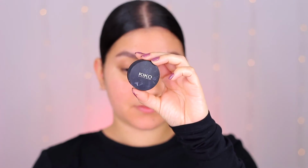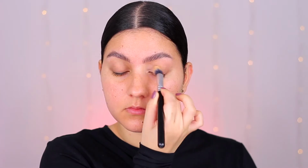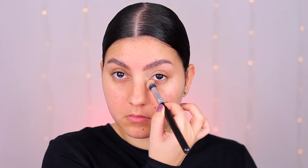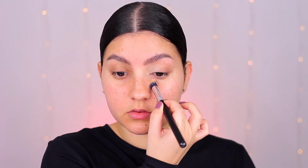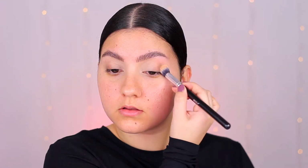the skin as well. I'm using this Kiko corrector around my eyes to conceal and correct any darkness that I might have around the contour of my eye with a big fluffy concealer brush. So really in the inner corners of my eye, and then a little bit on my under eye and the outer corner as well.